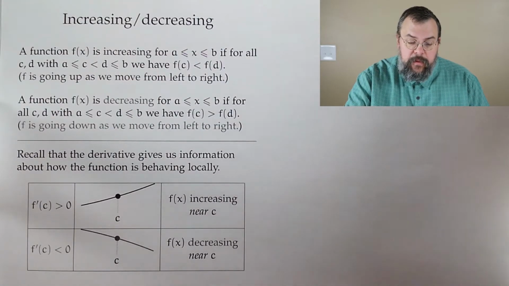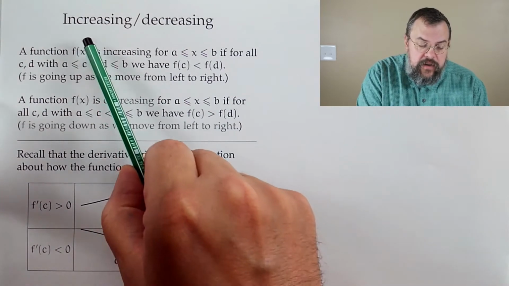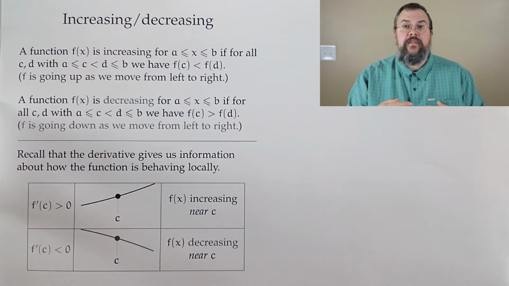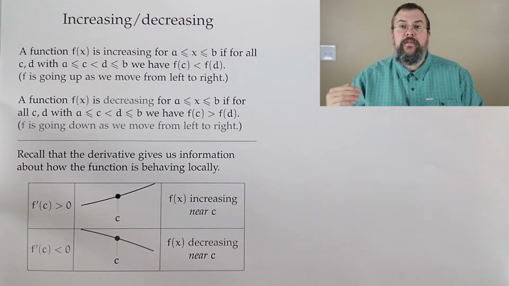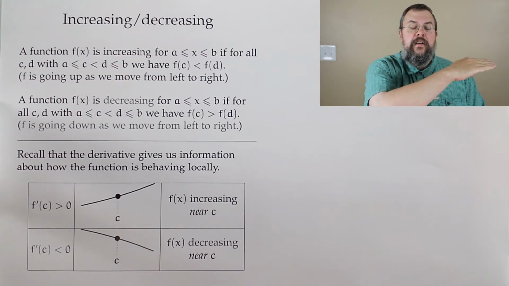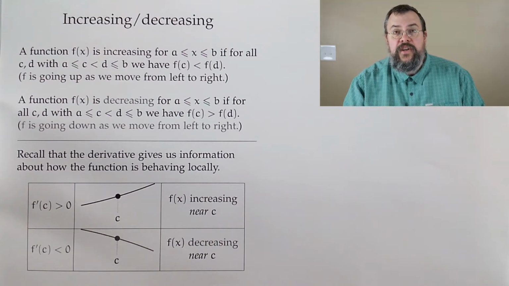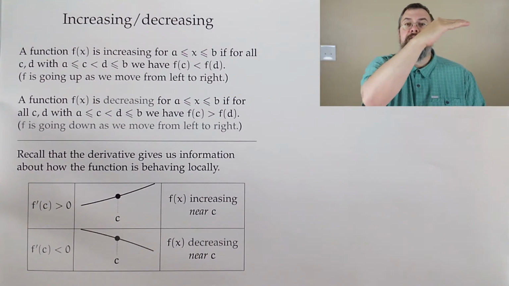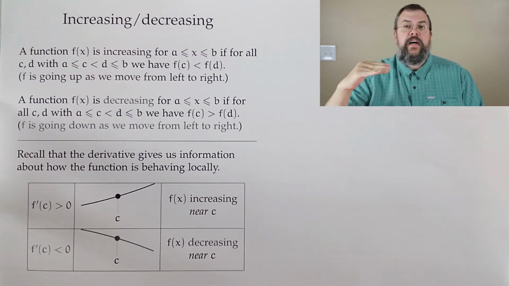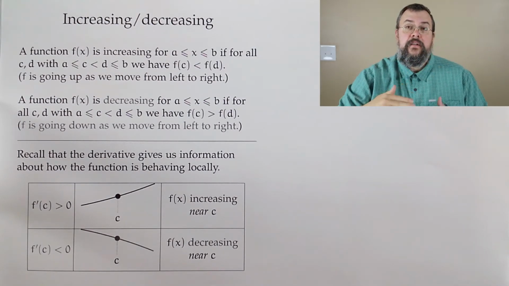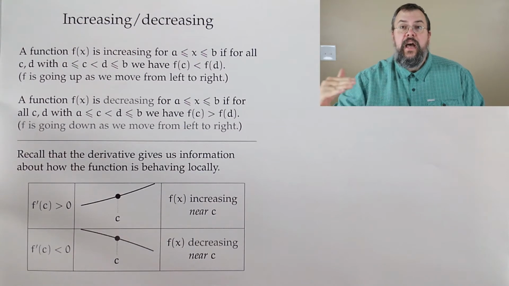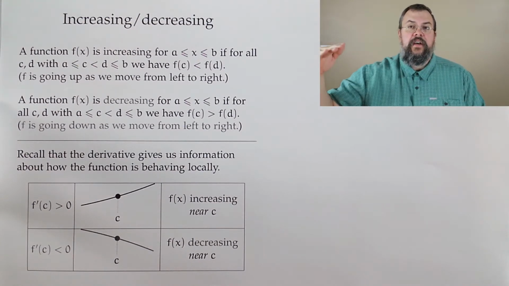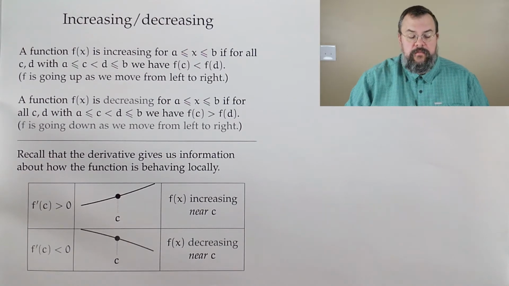Now, the basic thing we want to talk about is what's called increasing and decreasing. It's kind of intuitive when we talk about something being increasing. We have an orientation, so we often go from left to right. When we say a function is increasing, it means that as we move from left to right, the value is going up. So I'm moving up from left to right. To say a function is decreasing, as I go from left to right, the value of the function goes down. So I have a downward movement.